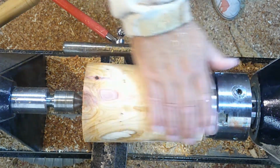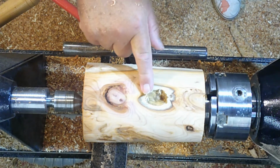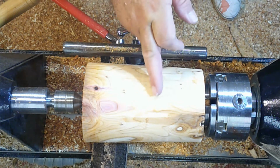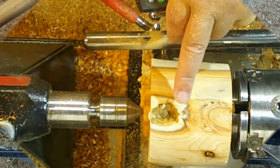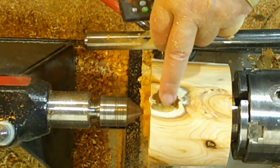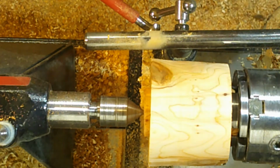So you see now I've got that down to size, so it's nice and uniform, apart from the little bit there. I just need to take a little bit more out of there. So I'm going to do that, probably cut it off around there somewhere and make a lid. I might cut that in half and make two out of that. What I'm going to do next is turn this around because I want to make that my base so that I can make that smaller, and then I'll cut that piece off there and that will be my top.